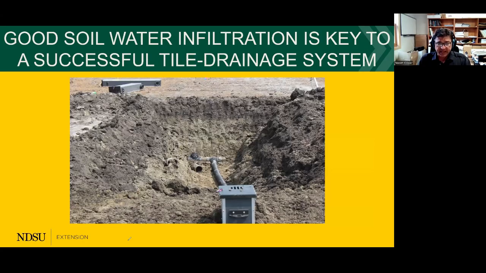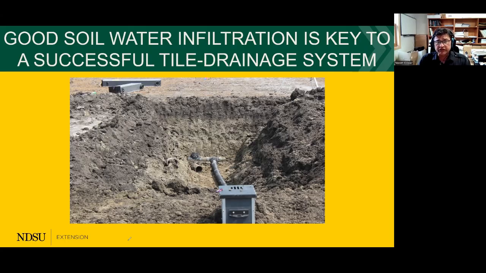Same concept applies to the success of tile drainage. Now, the basic objective of us tiling our field is we want to get rid of that excess non-plant available gravitational soil water as soon as possible so that our topsoil is not saturated, it will warm up quickly. But the success of that tile drainage depends on how those soil layers that are sitting on top of the tiles let that excess water infiltrate through those layers.